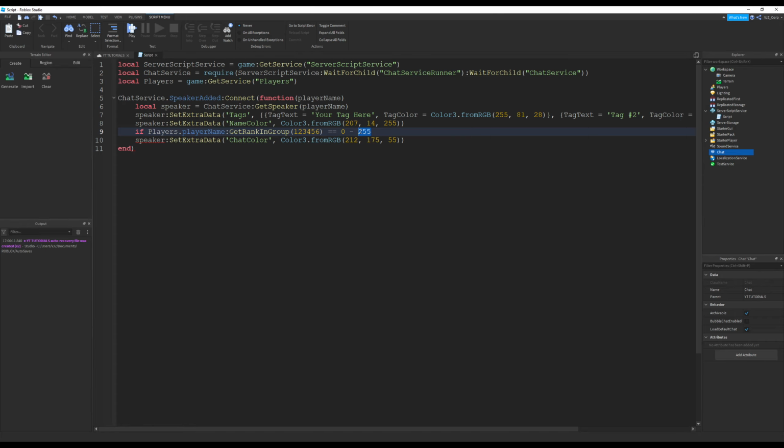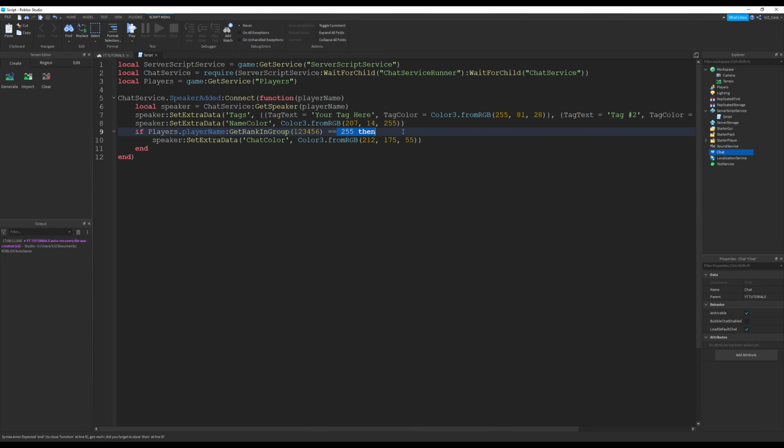You can set other members to like rank 100. This will have some permissions, but not as much as rank 120. So you get the point. So let's just set it to 255. So if the rank in the group is 255, then we can actually make them chat in the yellow color.